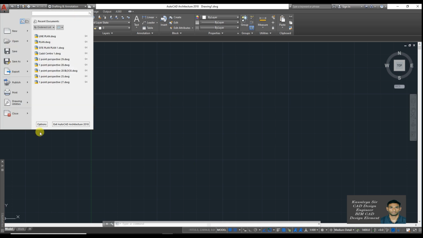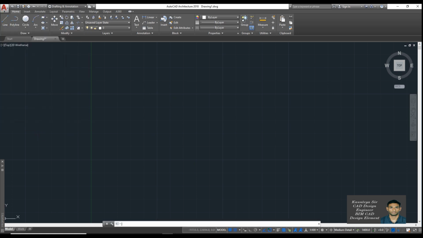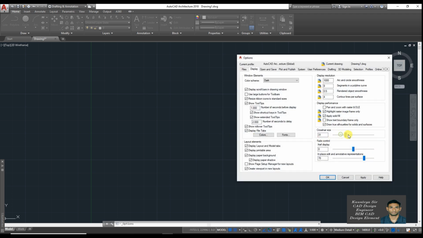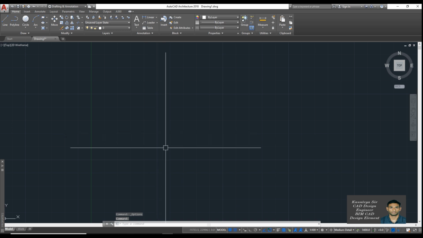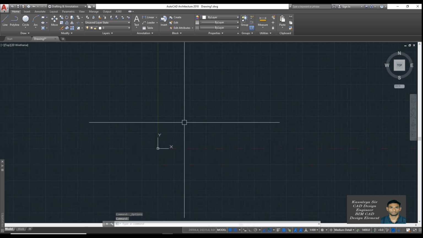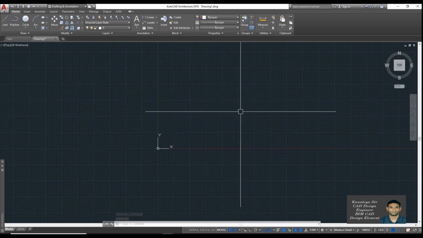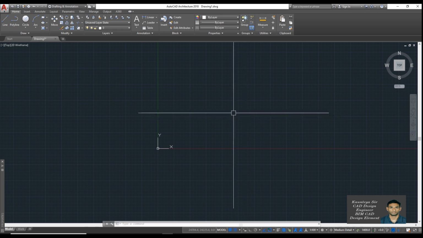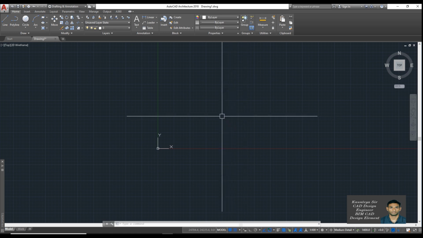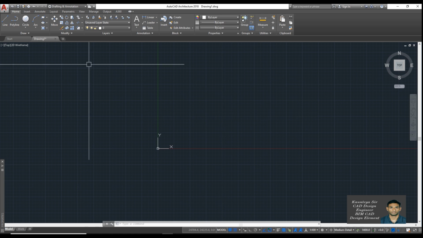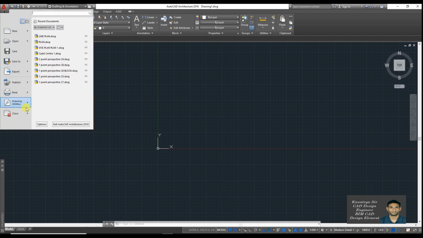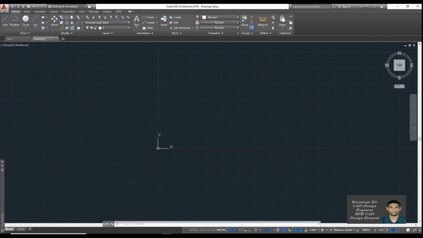It depends upon the user how we use these settings. We can again increase it. It depends upon which kind of design environment you are working in. The bigger the design, the bigger the crosshair you can choose. You can also use the horizontal and vertical lines as a reference. So these are all the features of the crosshair.